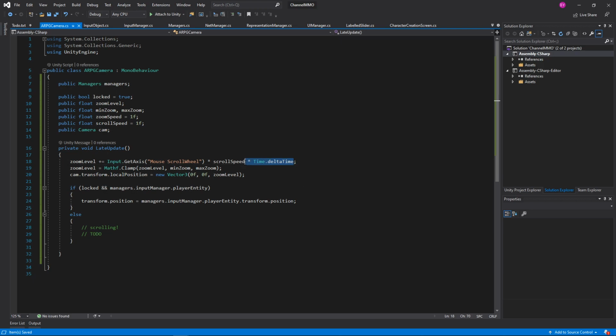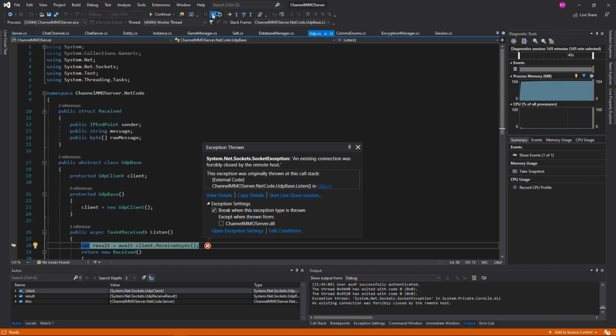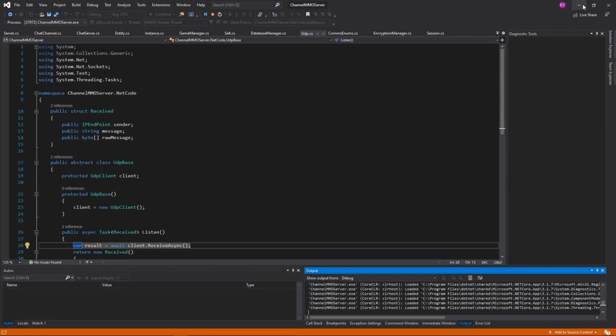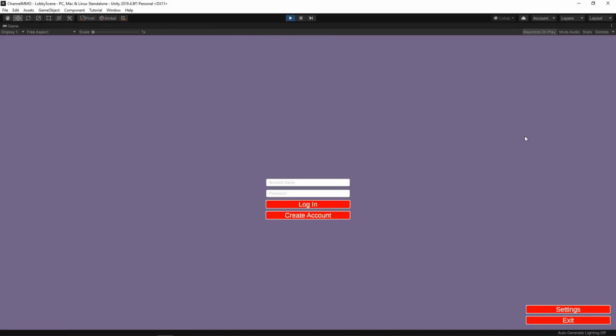You know what? We're just going to get rid of this. It doesn't matter. That doesn't have to be frame compensated. No more Time.deltaTime there. And let's give this another go. We'll see how 100 feels now. I mean, it really doesn't matter how quickly we zoom in and out, right? And that's going to be adjustable by players later on in the options menu. When we have an options menu. Which we, of course, currently don't.